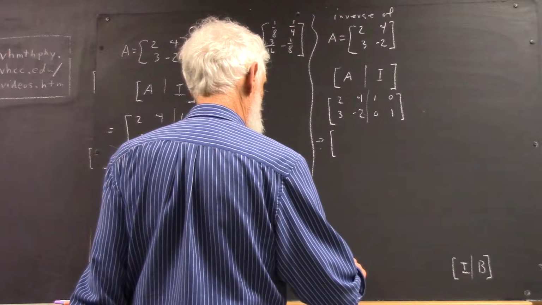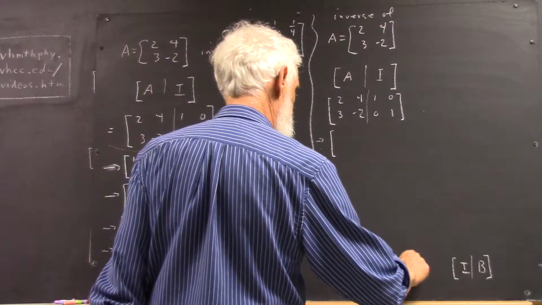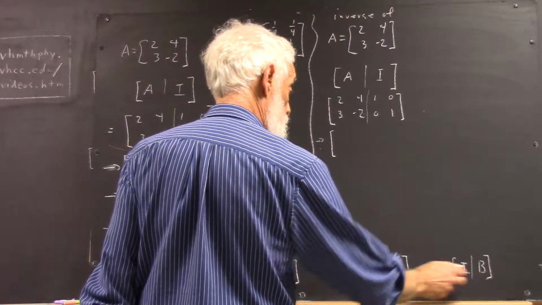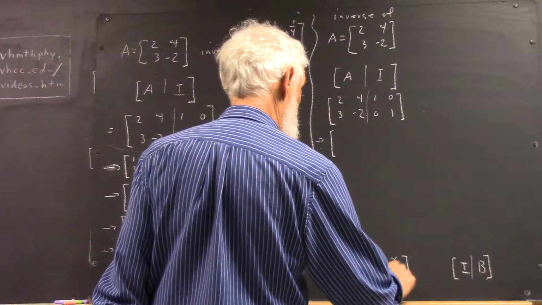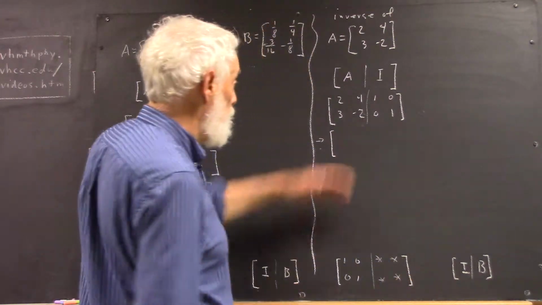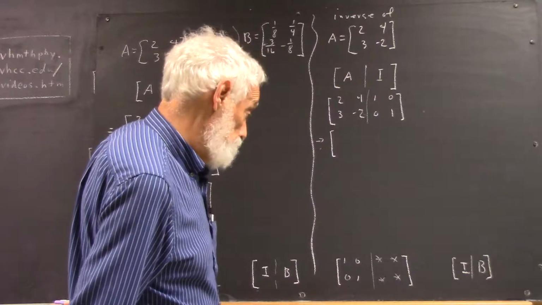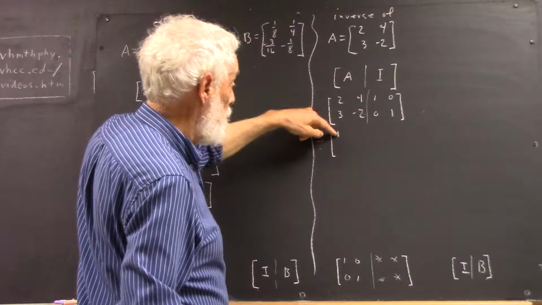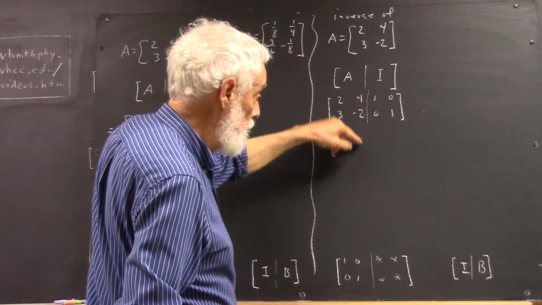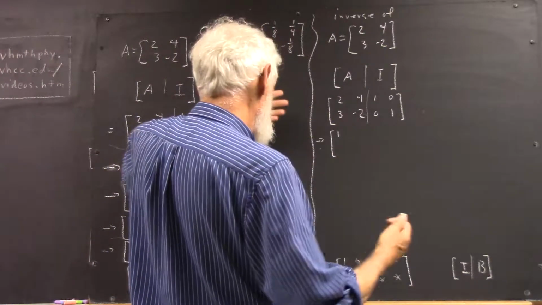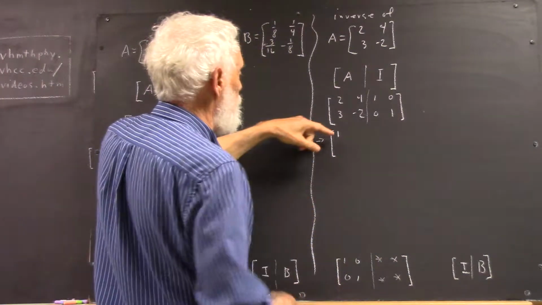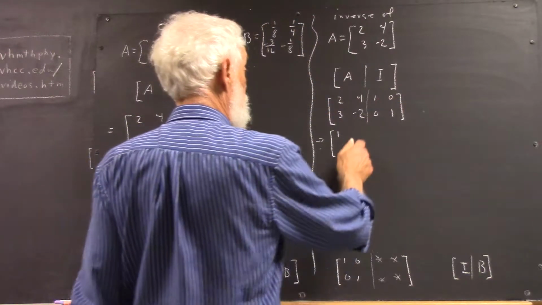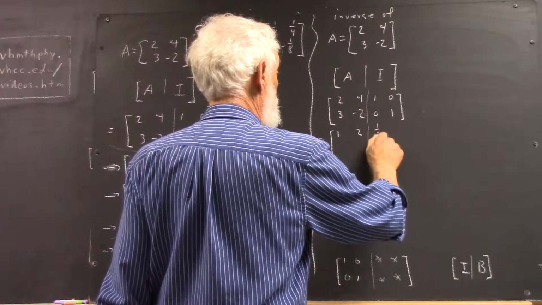So when we get down to our last step, remember we're going to have 1, 0, 0, 1, that's our identity matrix. And then we're going to have 4 numbers here, whatever numbers follow from the reduction process. So first thing we want to do is get a 1 here. Remember, we're going to get a 1 here, then a 0 here, then a 1 here, and a 0 here. That's our process for a 2 by 2 matrix. How do you get a 1 here? By a valid operation, you take 1/2 of everything in the first row. That's going to give you 1, 2, 1/2, 0.